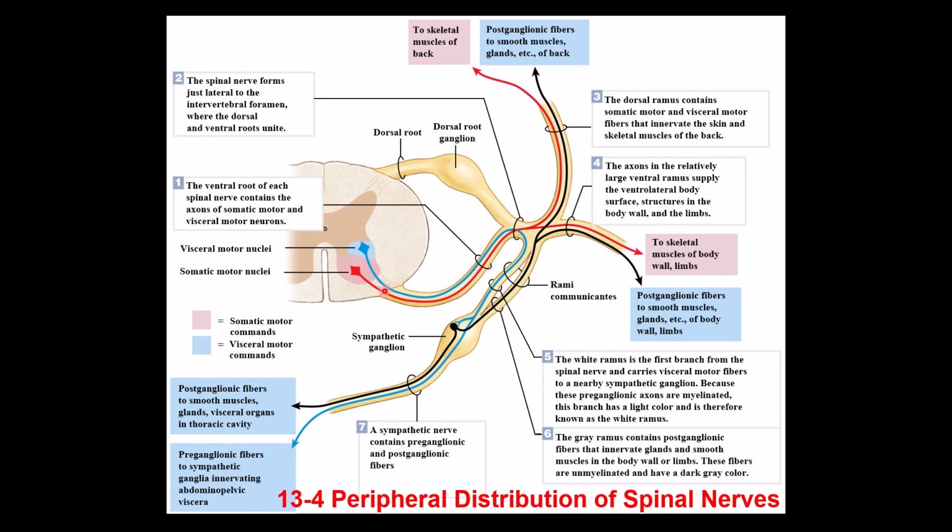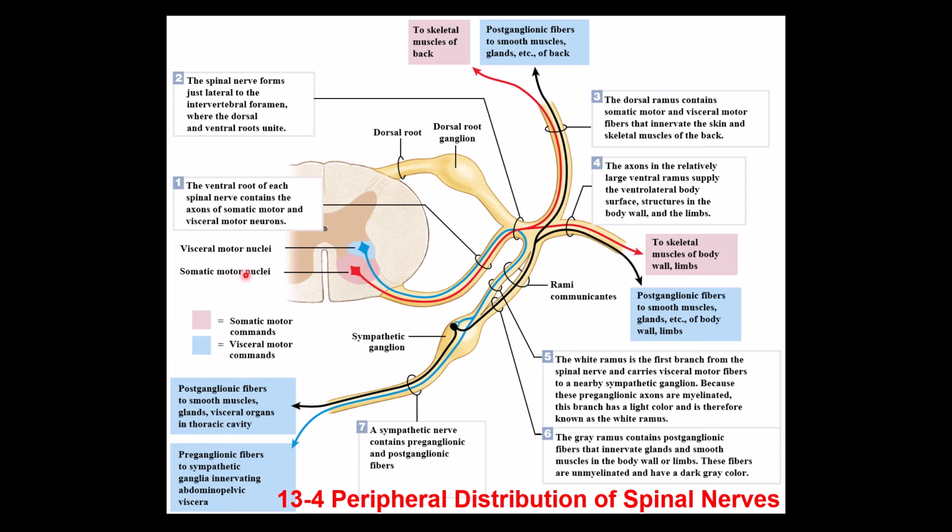Now let's look at these fibers that are going in different directions. Look here, this is the ventral root. The ventral root contains motor information. The ventral or anterior horn and the lateral horn both contain motor information. Different types of motor information, but still motor. So let's look at them one by one.